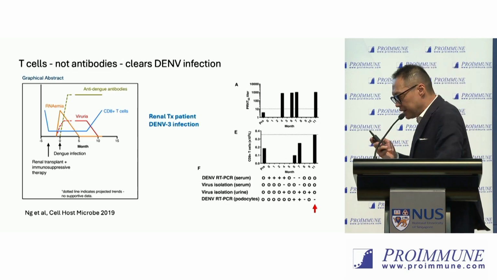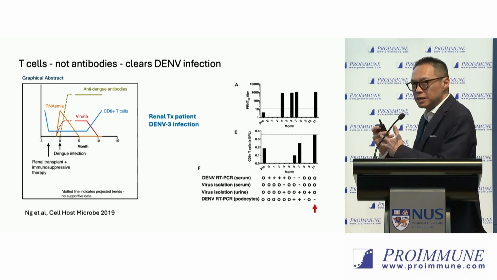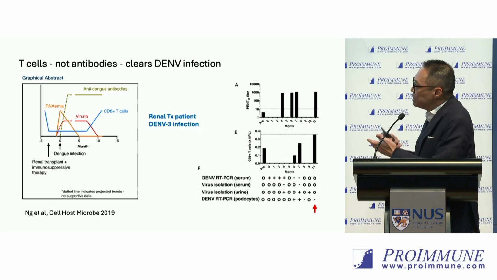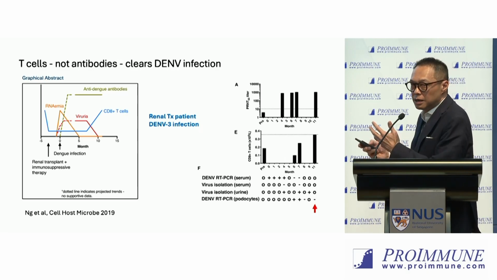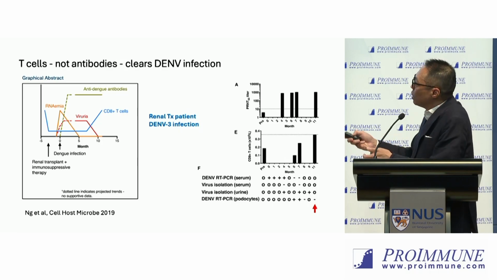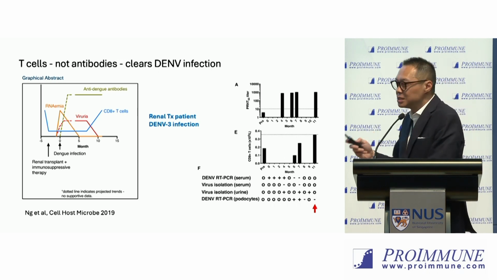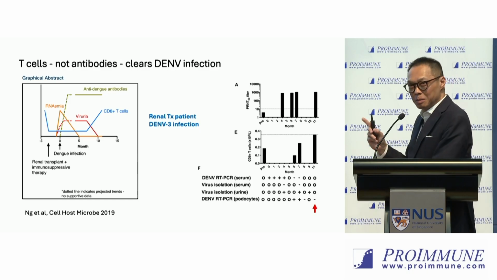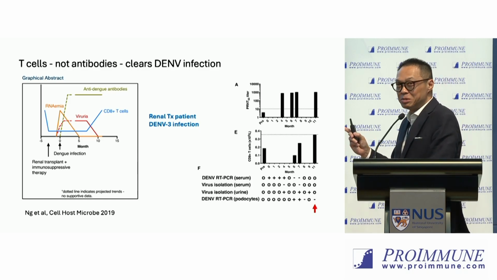So she's a young lady, about 24 years old when this happened, with lupus nephritis. So she needed a kidney transplant, and she received a transplant from an unrelated donor. Because of that, she was on a cocktail of immunosuppressive drugs. Three months later, she caught dengue virus infection. So this is a summary, the x-axis here is 0, 5, 10, 15. In a normal person, this would be in days. But the x-axis is actually in months because she could not clear the infection, right?